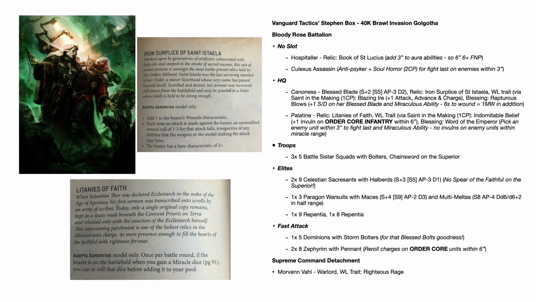In the fast attack slot, we've got a unit of 5 Dominions with Storm Bolters for all that 1 CP Blessed Bolt mortal wound goodness, and 2 8-girl Zephyrim squads, each with the Pennant, which allows reroll charges on Order Core units within 6, and Zephyrim with Bloody Rose are really quite nice with all the attacks off their power swords. In a Supreme Command detachment, he's got Morven Vahl, who, as we all know, is an excellent pick and will really buff up the other units in the army.